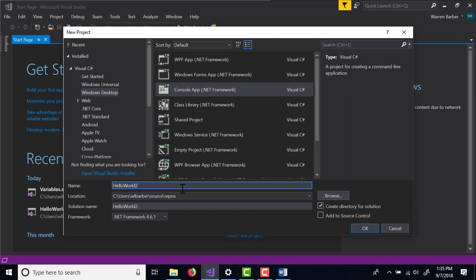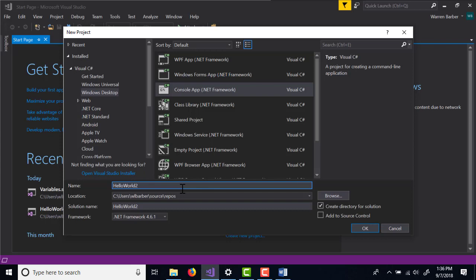What's the name of the case that I used? Pascal, yeah. So we're going to use Pascal case for project names. That's every new word, they're all bunched together and every new word begins with a capital letter.